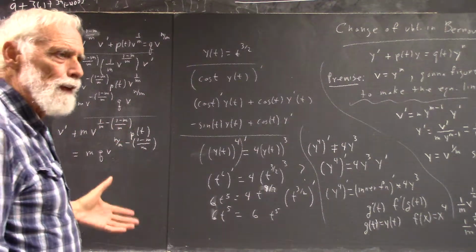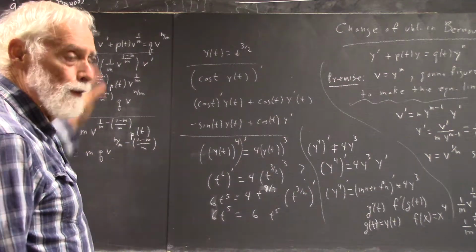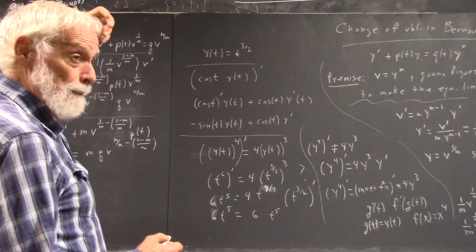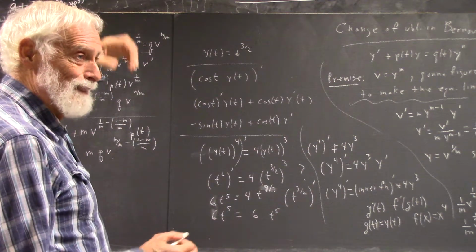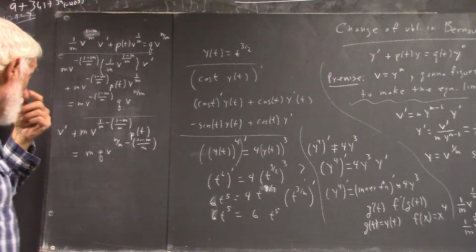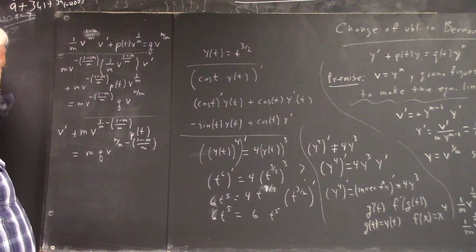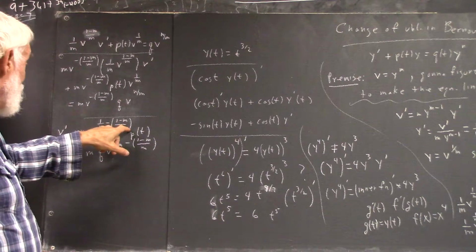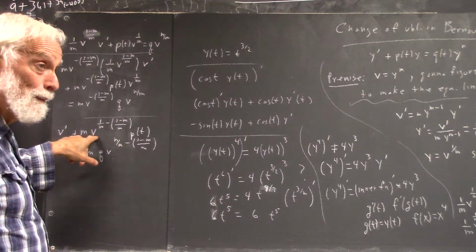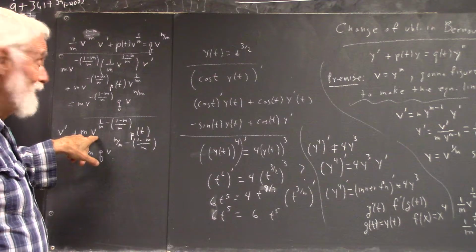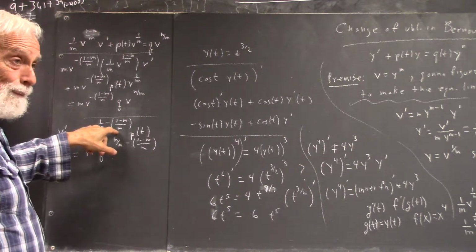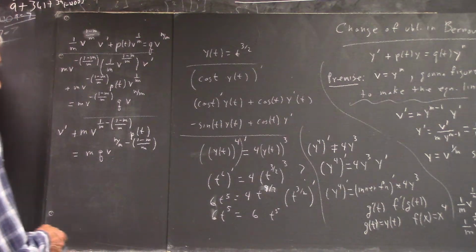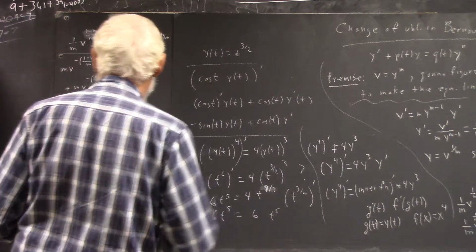But look, if I'd looked a little further forward, I could have seen in my head what was going to happen. Maybe, if I was paying attention and not confusing things. What I see is that if I have this in the form 1 over m minus 1, I get v to the 1, right? Because I have a 1 over m minus a 1 over m, and then a plus 1. Okay? So I'll just write down a little note here.